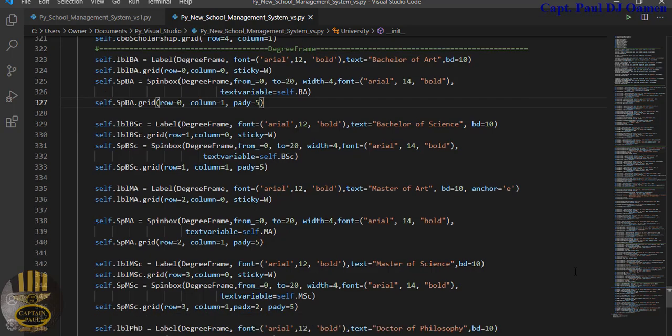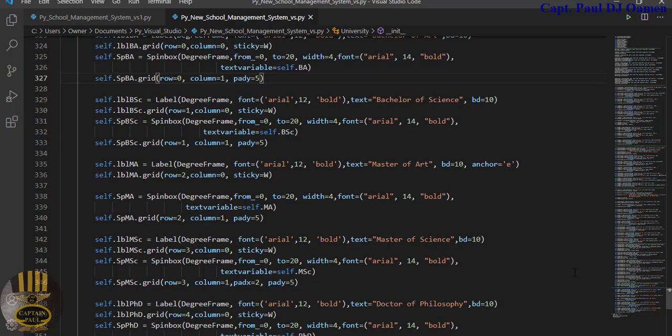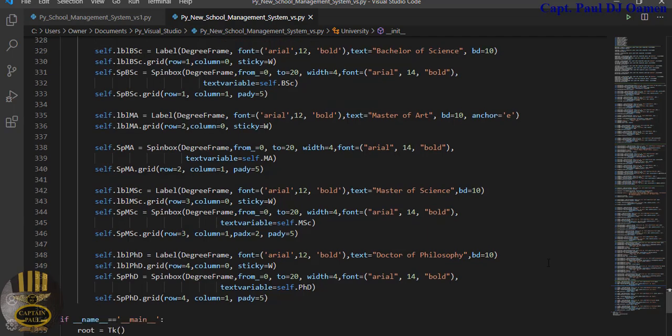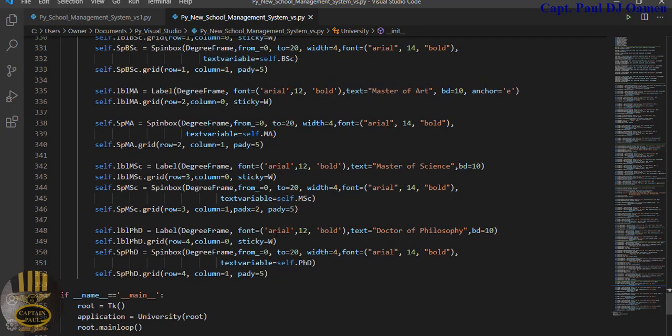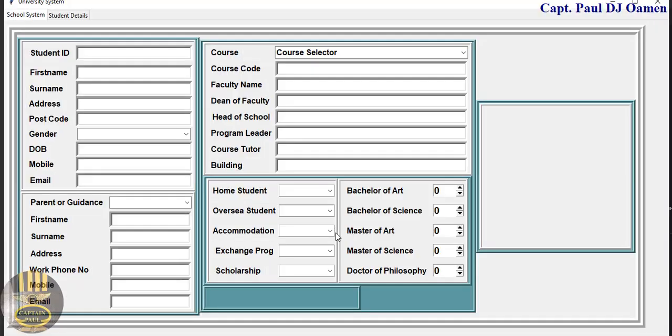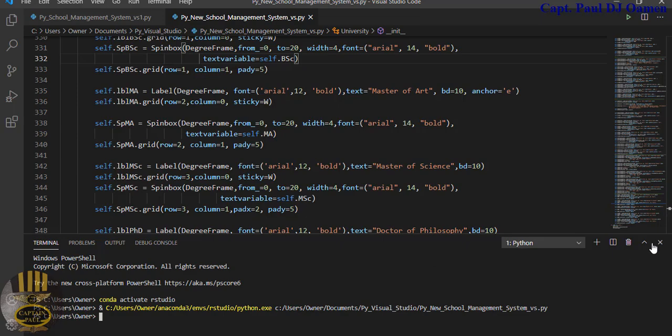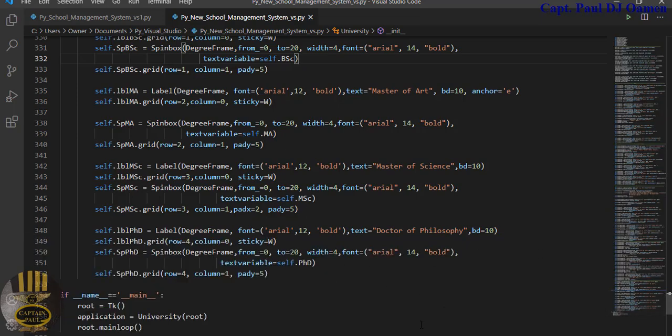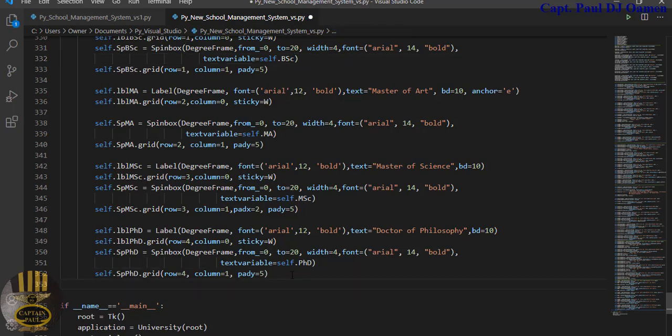And bring it down, now to PhD. Okay, let's right click and run. There we go. And let's see, that's how it's looking now. Now let's add some buttons here. The buttons will push all of this up, then we take care of this. Come right down here and that. And underneath here, I'm gonna add some buttons. Okay, then that will do.